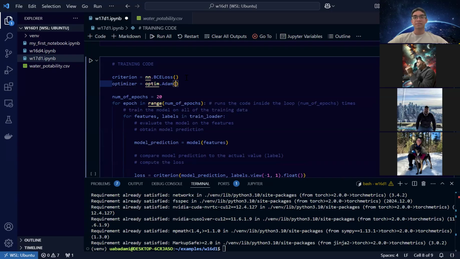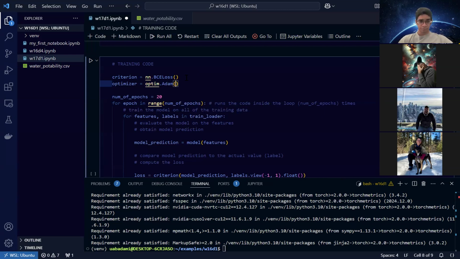But basically, the optimizer is going to pull some fancy math tricks in order to determine where your loss is the lowest and how the model can get closer to achieving a lower rate of loss. So the Adam optimizer is one such optimizer that we can use for this purpose.